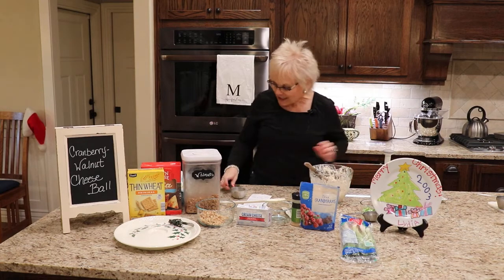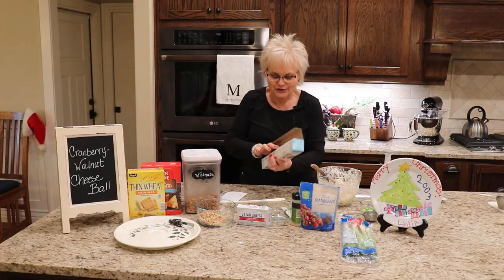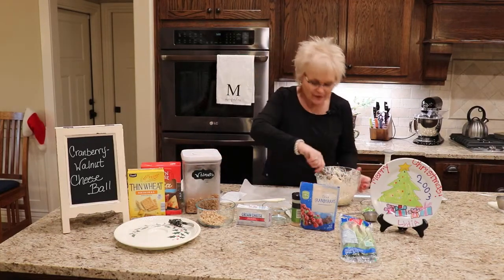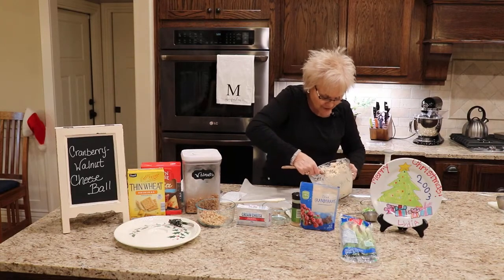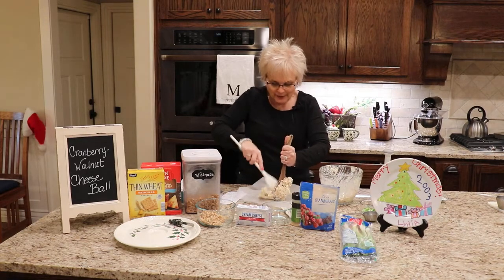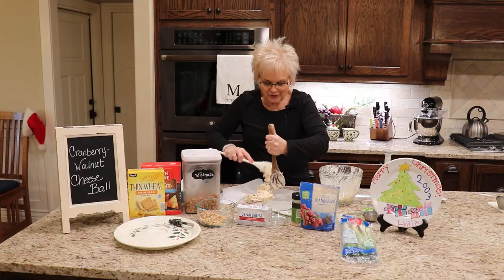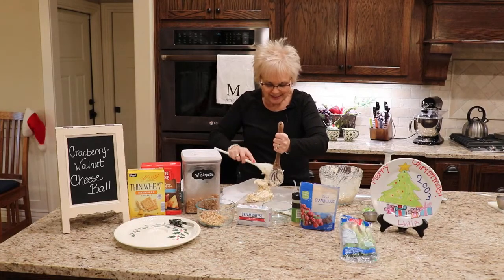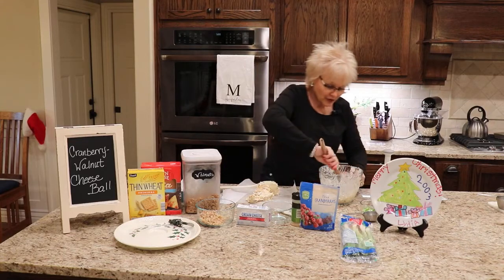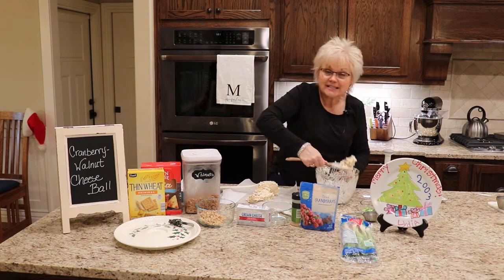Here we go. Now, here's what's going to happen next. I am going to first use a piece of wax paper to make this into a ball, again trying to keep my fingers from getting too messy. So we'll just let the wax paper do the dirty work for us. If this is a trick that you've never seen before, you might want to remember it for making cheese balls from other recipes that you may try. You could probably change this out, try different cheeses if you want.